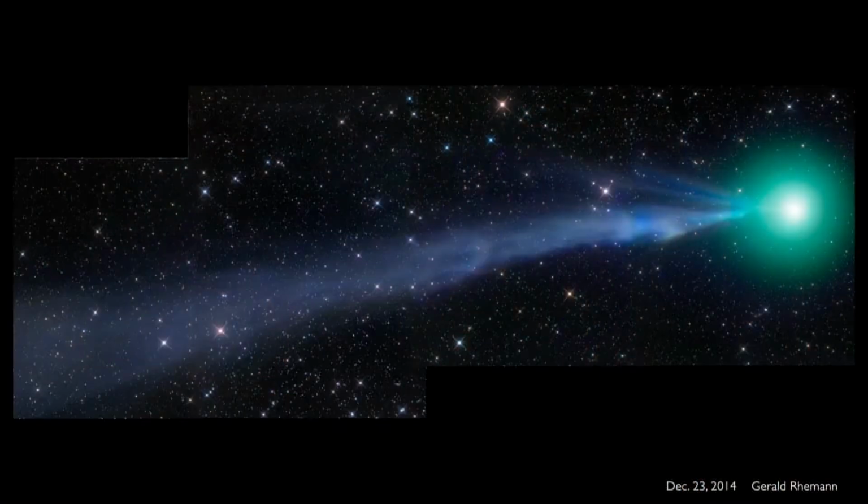Right, and then there's a beautiful comet in the sky right now too. This is Comet Lovejoy, and I don't know if I remember the number correctly. It's like C/2014 Q2, I think, or I don't remember. I'll just go on record, I don't remember the catalog number of this comet, but it is another Comet Lovejoy, and at least I can pronounce its name.